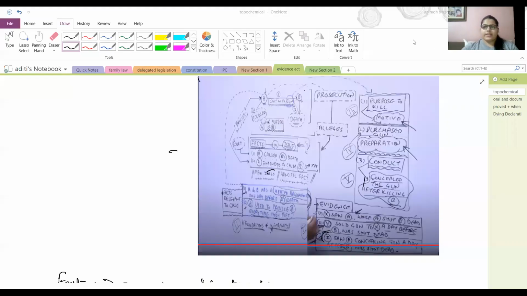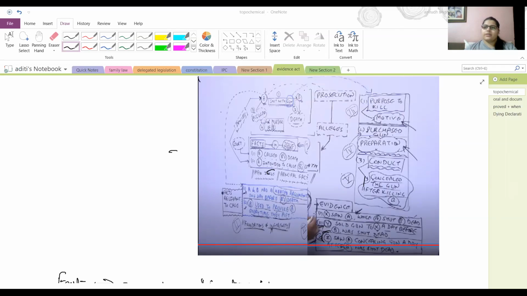So these will be considered as your relevant facts. That is, they are the foundation of inferences. Now, obviously, in order to commit that particular crime, certain purpose might have been there, certain motive might have been there. That is, there can be a case that they're not having a good relation, or they had a fight with each other a day before. So this can be a motive: I want to take revenge from him, I will kill him.